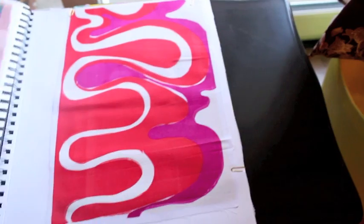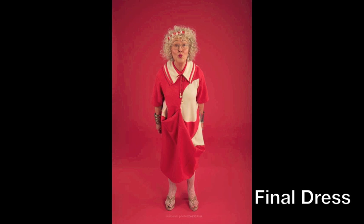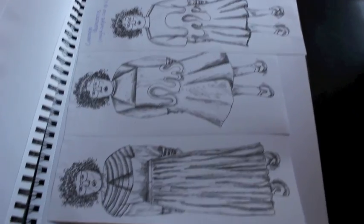And then just some more print work. This one is one of my favourite prints, and that is the one in the coat. Another print, screen print, and then applique, which this is one of my other garments. And then this is the dress. And then these are some final illustrations.